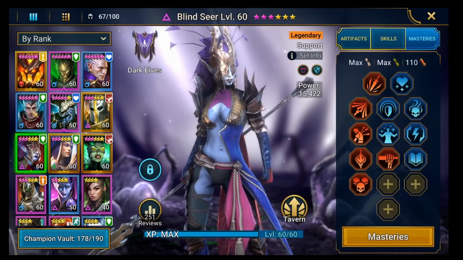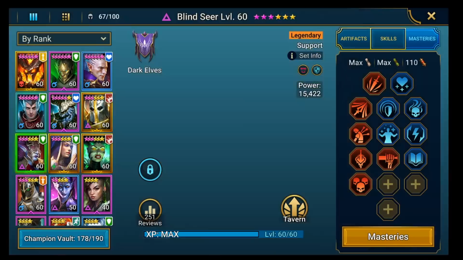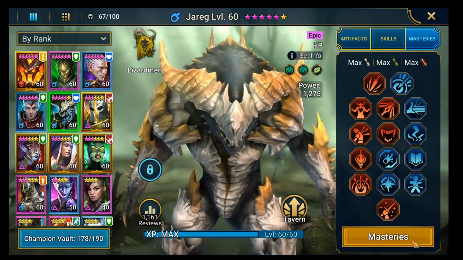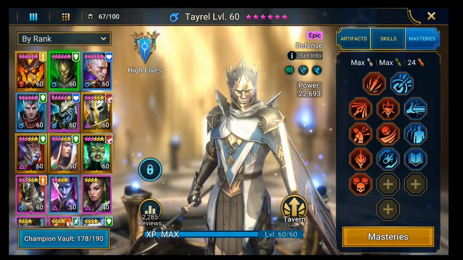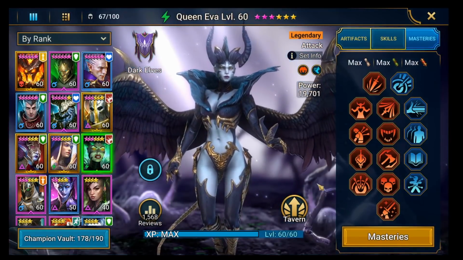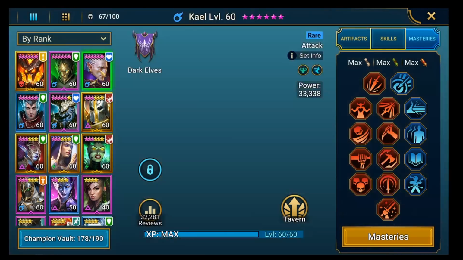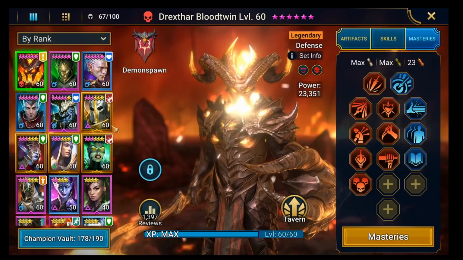Actually, we haven't got masteries complete, but we have here, so that changes everything again. Mastery's not complete here, therefore she's not going to do any damage, whereas Apothecary has got his mastery, so he's going to do damage. So Apothecary comes in. Let's just see what the other guys have all got masteries. Yes, yes. So we don't have masteries on Tyrell or Blood Twin. Okay. Do on Queen Eva. Interesting. So it looks like then 1, 2, 3, 4, and then it's probably going to be him as the 5th, just because of where we are with masteries.